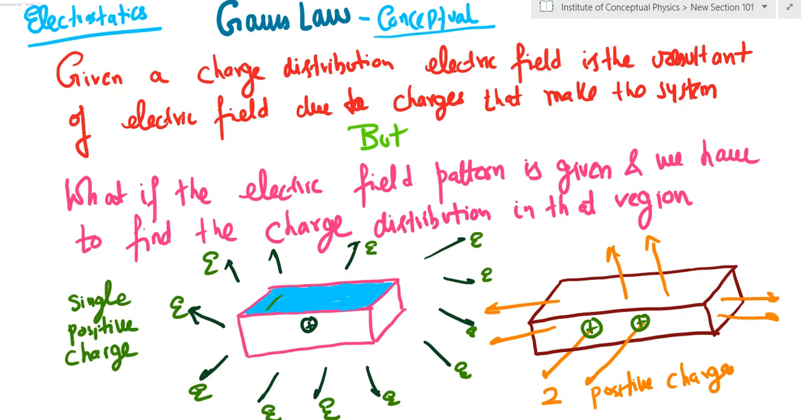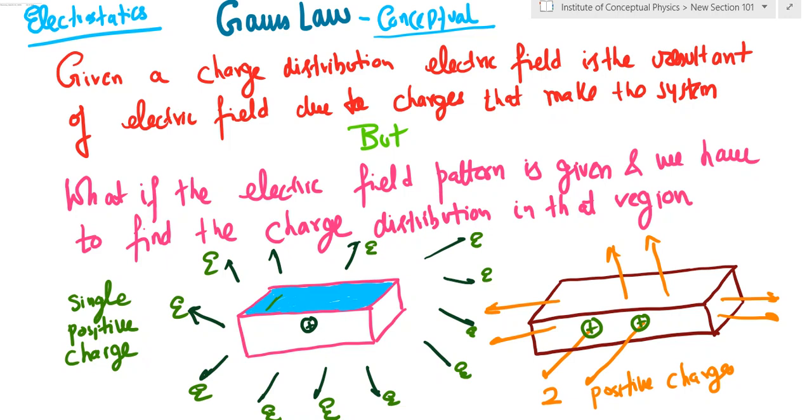All right, so let's continue our conceptual discussion on Gauss law. Now we know in Gauss law, the way we look at the relationship between electric field and Coulomb's law is just the reverse of the way we look at it from Coulomb's law. So in Gauss law, we are focusing on knowledge of electric field pattern, and using that, we are trying to arrive at how much charge was there.